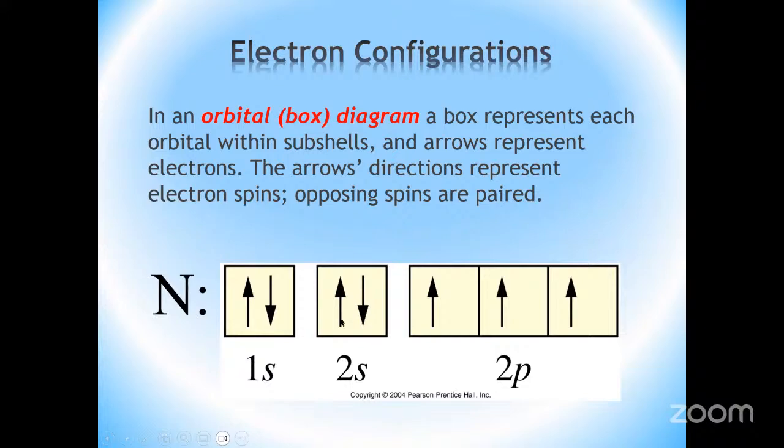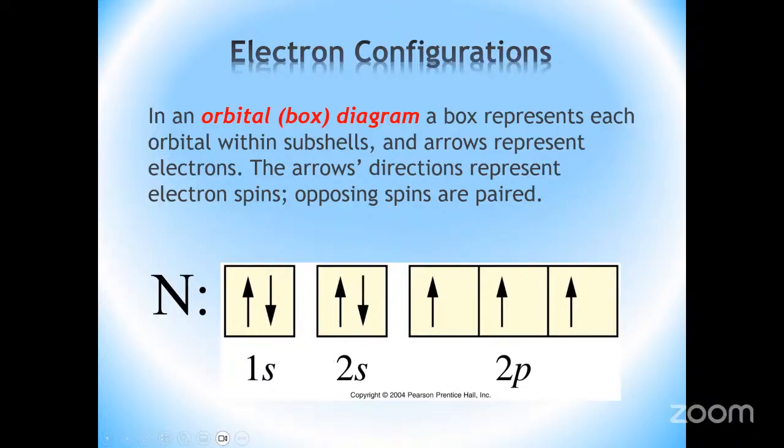In any electron configuration, if you have two electrons occupying the same orbital, those two electrons must be spinning in opposite directions. There's a physical reason for that. You have to delve into some physics in order to appreciate why that is so. I won't go into that right now. Okay, so that's the orbital diagram.